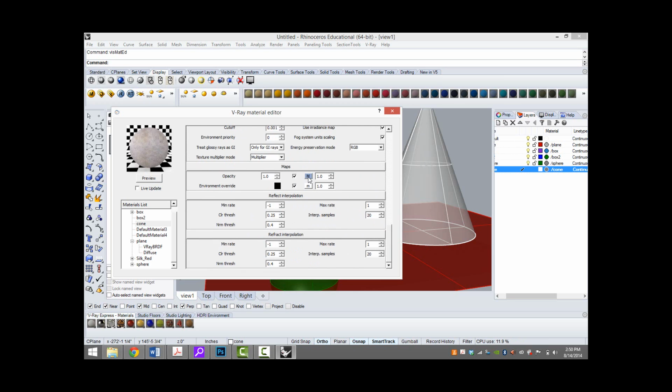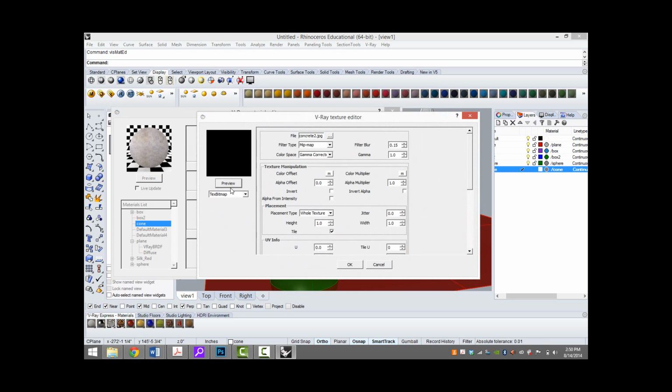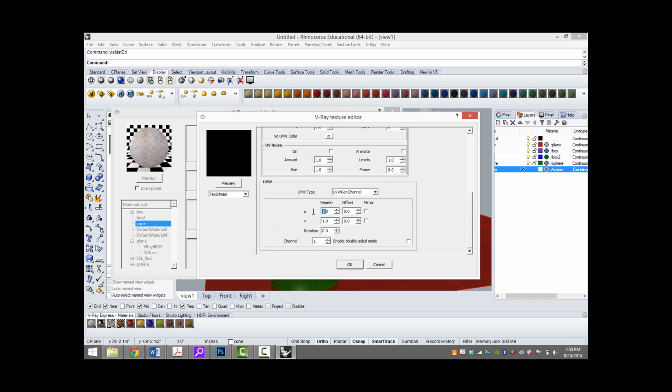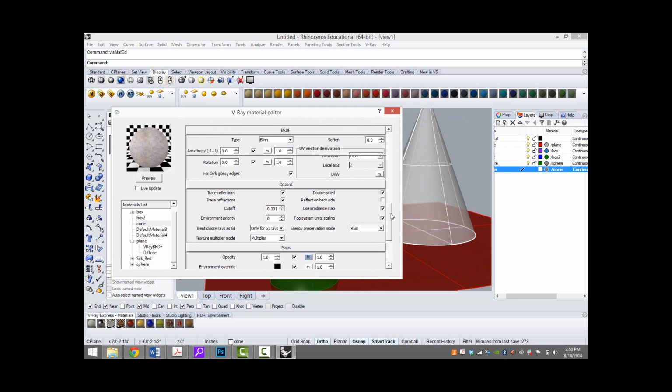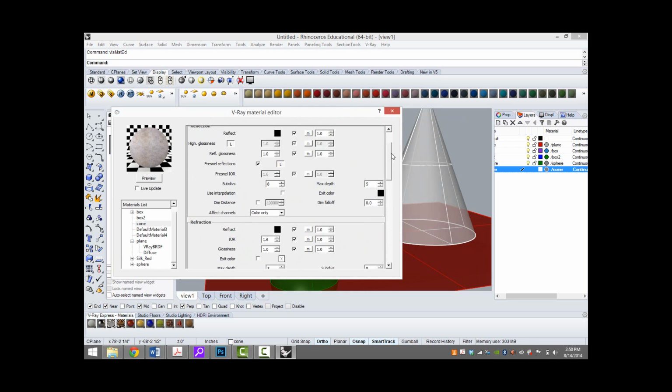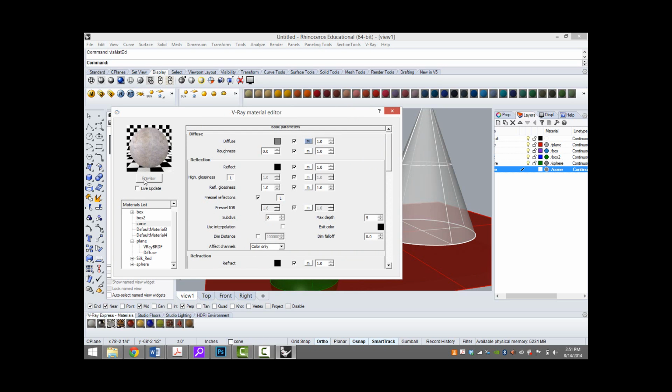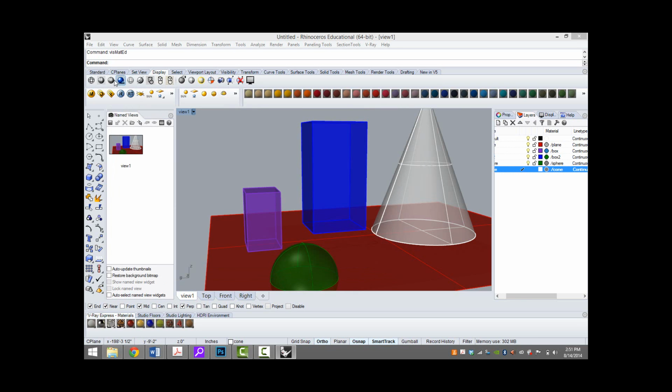And then if you'll remember, we also added a bump map. So if we go down here, we want to change or coordinate the number of repetitions for the bump map. Yeah, so it just becomes a little bit thicker, or kind of has a heavier feeling. So let's render again and see what we get.